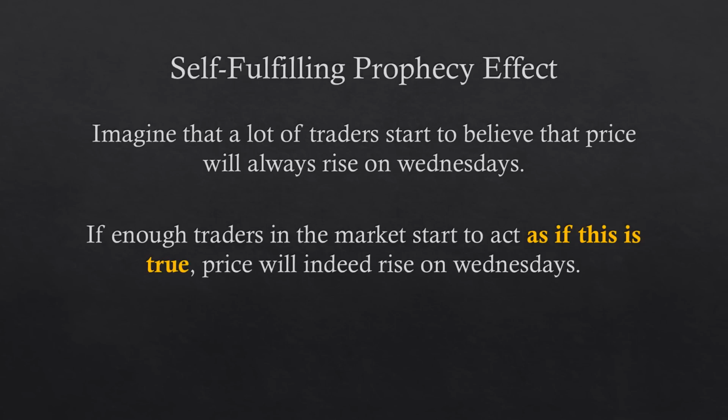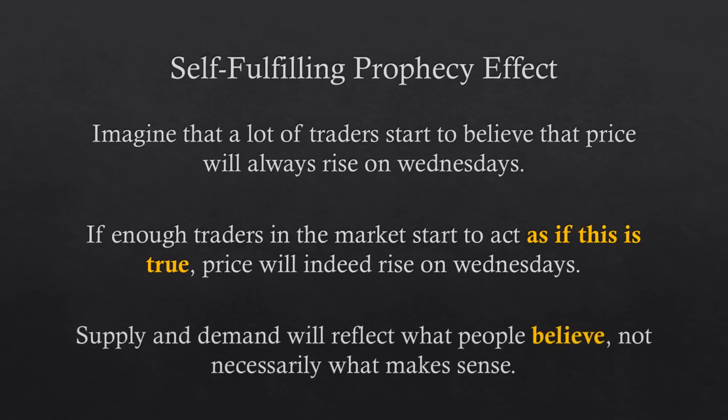The reason for that is the supply and demand logic of the market. If people believe price will rise, they will start buying, meaning that demand will increase. If demand increases, sellers have the motivation to sell at increasingly higher prices. Supply and demand will reflect what market participants believe, not necessarily what makes sense. If people start believing nonsense, price will reflect that. Even though this proposition that price will always rise on Wednesdays doesn't make any sense, if enough people start to believe it, it will become true in the market.